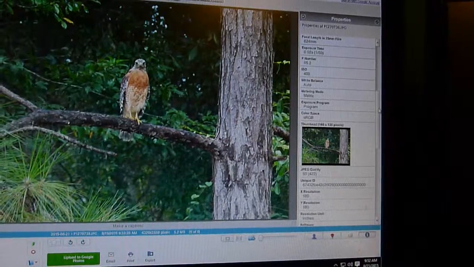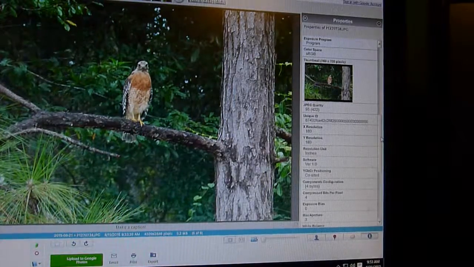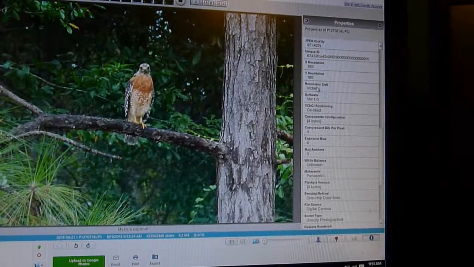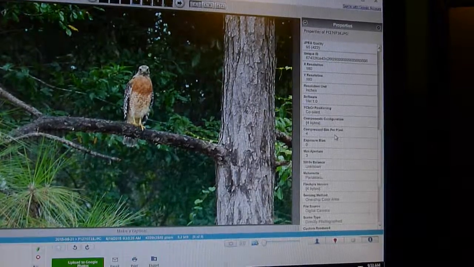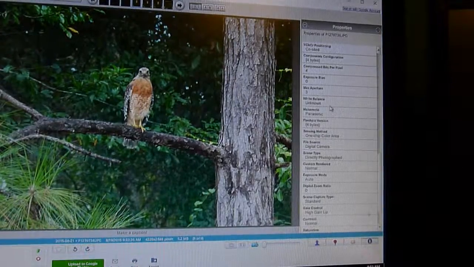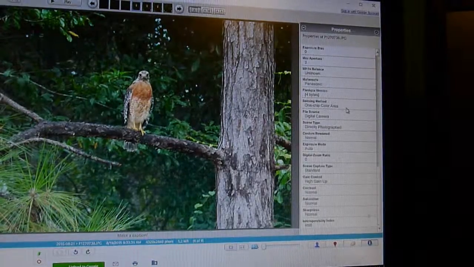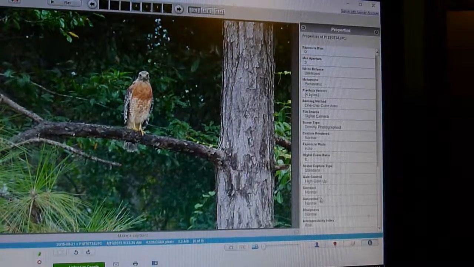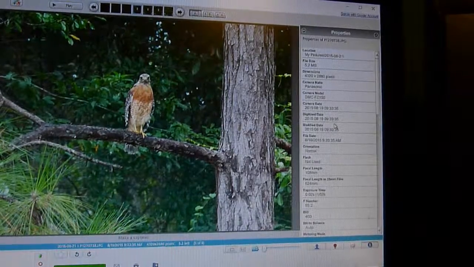Metering was matrix. Exposure was program, color sRGB, JPEG quality 95, resolution units, software, and you can just go right on down through. Compressed bits per pixel 4, exposure bias, maximum aperture, white balance, it says unknown. It should be set natural. I'm not sure why it says unknown, but it is. But as you keep going down through, it'll just give you all the information. All of this information, gain, high, control, contrast normal, saturation, sharpness, all of this is in the JPEG file.